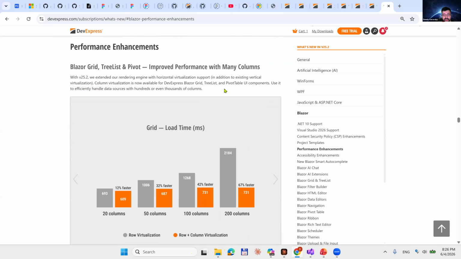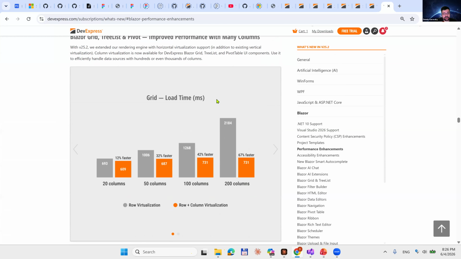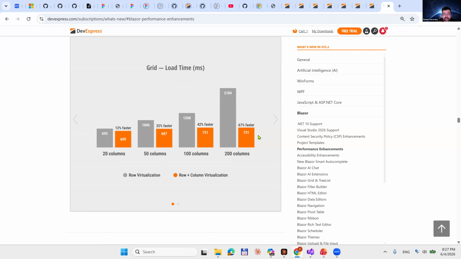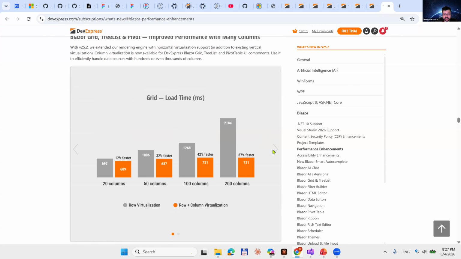Again, I'm jumping to our what's new documentation, and these enhancements are implemented across different controls, both key controls like grids and also basic component core, like underlying components like buttons, etc. And here you can see reduced load times for the grid.